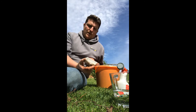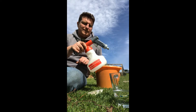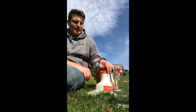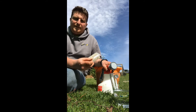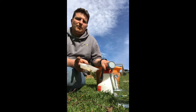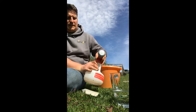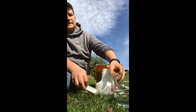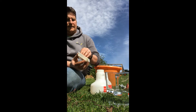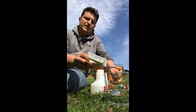What we've got here is an applicator — a nice easy device to use that gives you a two percent solution of nematodes. Reading the instructions, we try to apply these at around half a million per square meter. What we'll do today, as per the instructions, is mix these up with the right amount of water to cover ten square meters, which will be 400 millilitres.